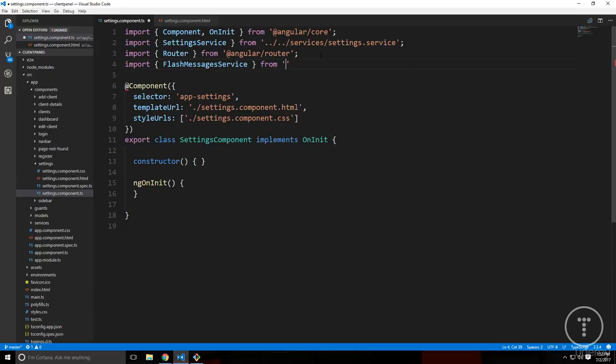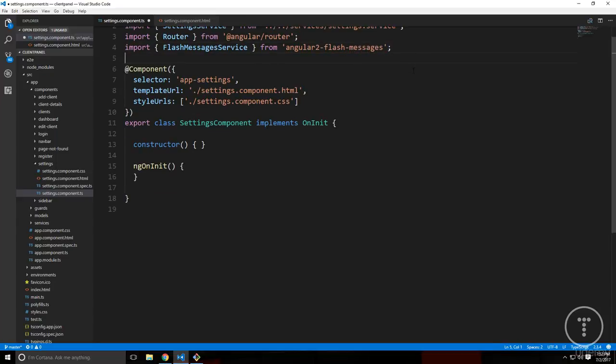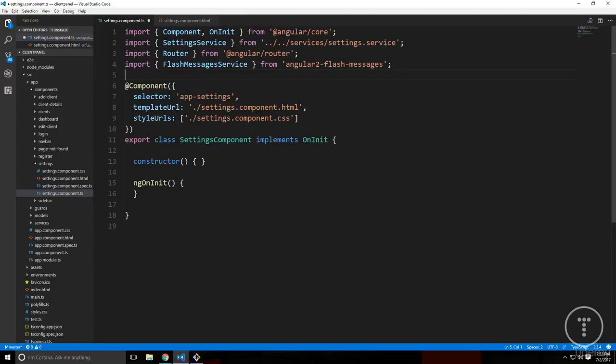Okay, that's going to be from angular2-flash-messages. And then we're going to just inject those as dependencies into our constructor parameters here.